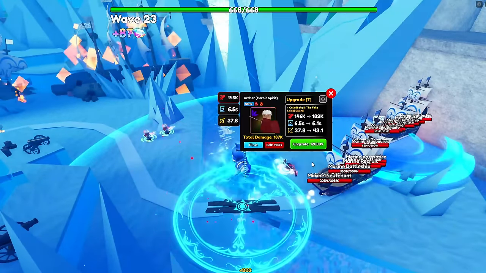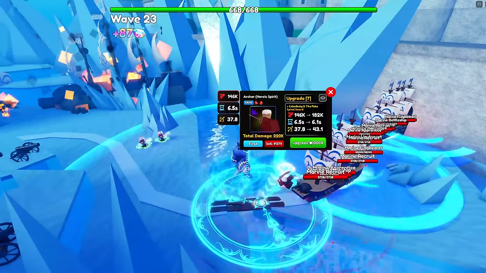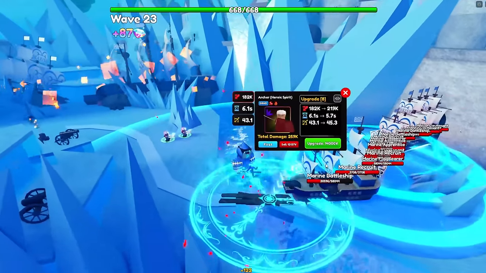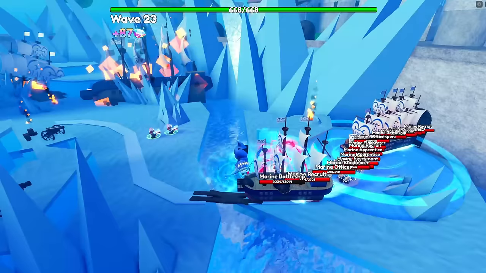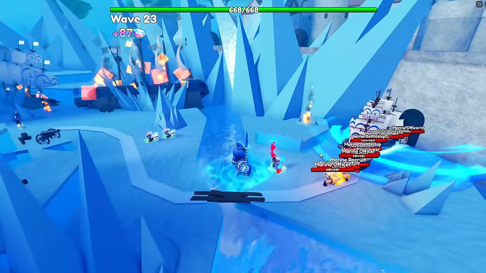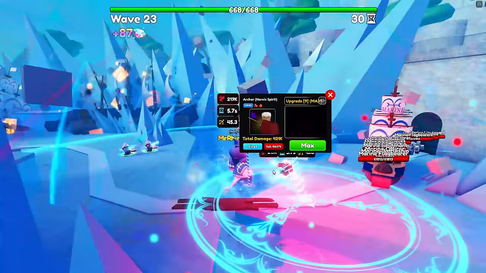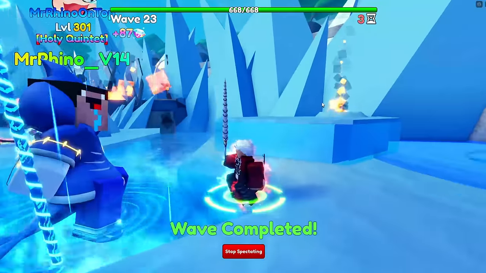The best trait you can have on Archer Heroic Spirit is Divine, or if you're going for Infinity Castle Room, then go for Unique. How to evolve Archer is by defeating the new Fate Portal countless times, which you can obtain through the brand new Infinite Mode map. Archer Heroic Spirit damage types are Physical and Fire.